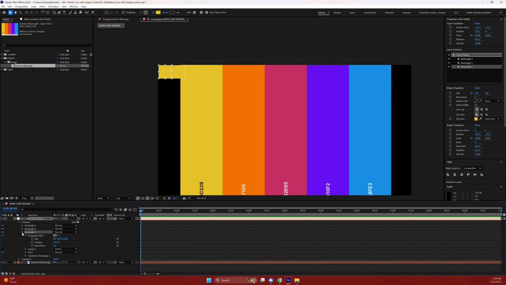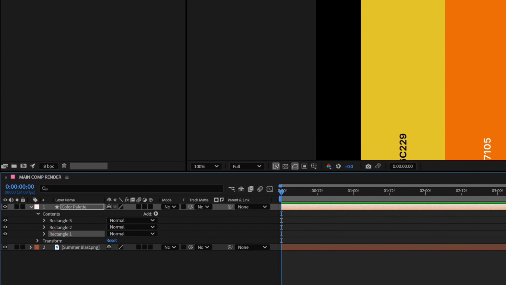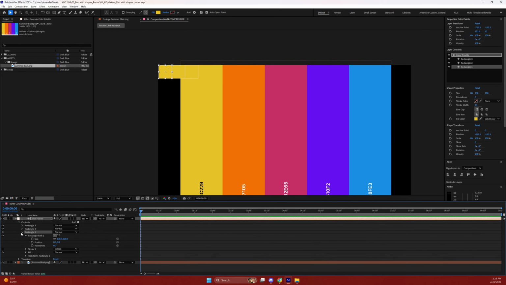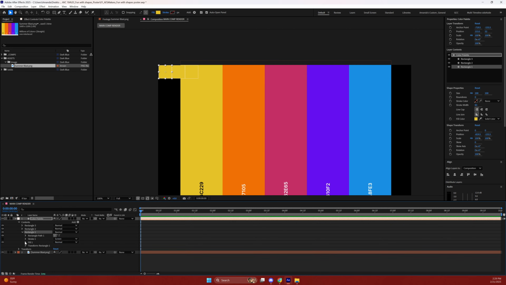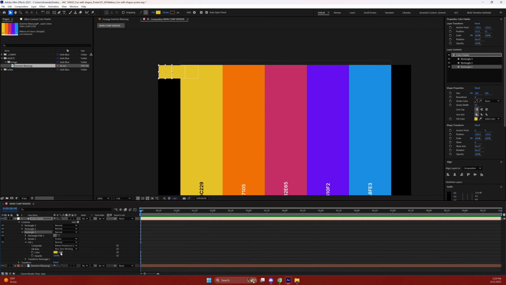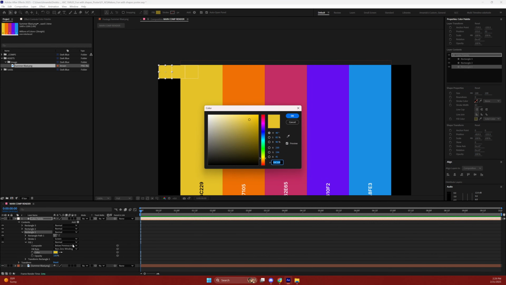Taupey. And so if you go to the first rectangle, if you've done it like this, you're going to go to the first rectangle and you're going to unfurl that, and then you're going to go to the fill option. So unfurl that, go to fill, and then I can come here and select any color that I want to change it to, right? Well, right now, because I want that kind of beigey taupey color, let's click on this. You can just click on the actual color itself, and then I can kind of move this around to pick more of a neutral color for the background, which will be nice.